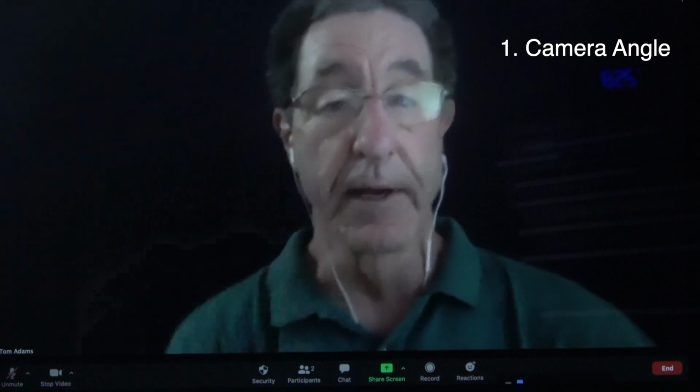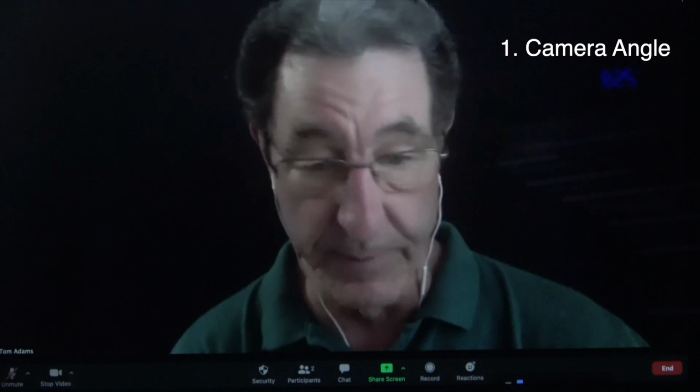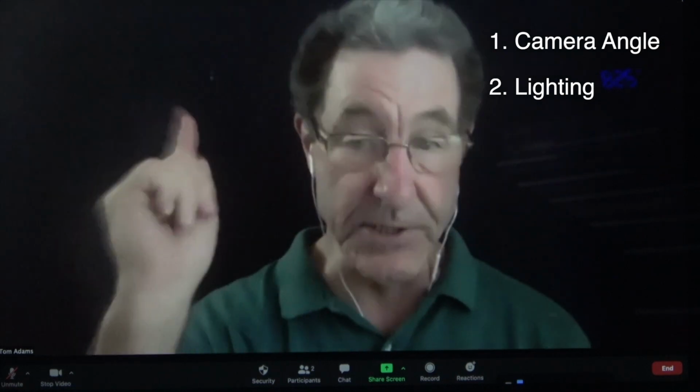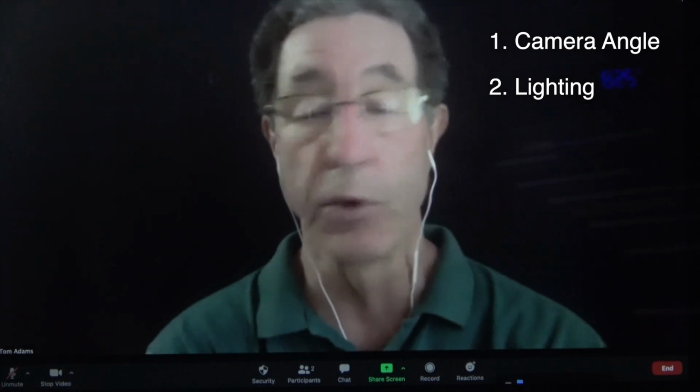Those are our four elements today. I hope we've covered them, and I hope it'll help your Zoom meeting. Remember, for sure, to have your camera angled. You want the camera to be right at your eye level, and you want to look into the camera, not down away and not at the screen at everybody's faces, because then you're looking away from them. You want to have lighting that lights up your face or whatever else you want lit in the screen that you're showing, and you want it as even as possible and not really bright on one side or the other or in front, and especially you do not want bright light behind you because it will make you go basically black, and you will not be seen, and the bright light will be very distracting.